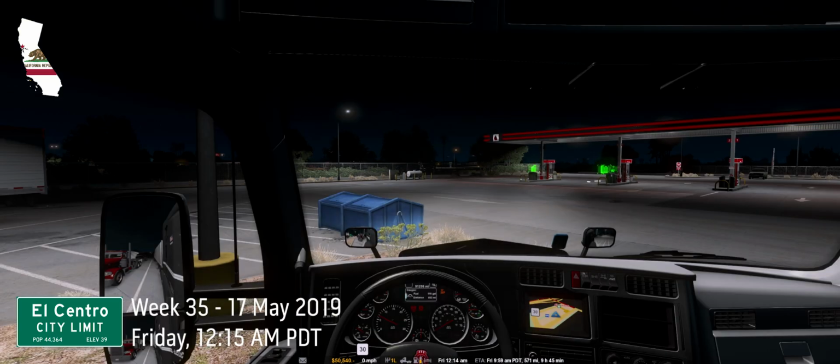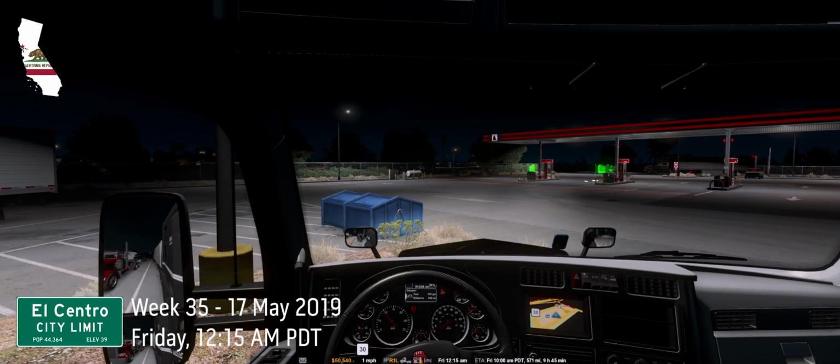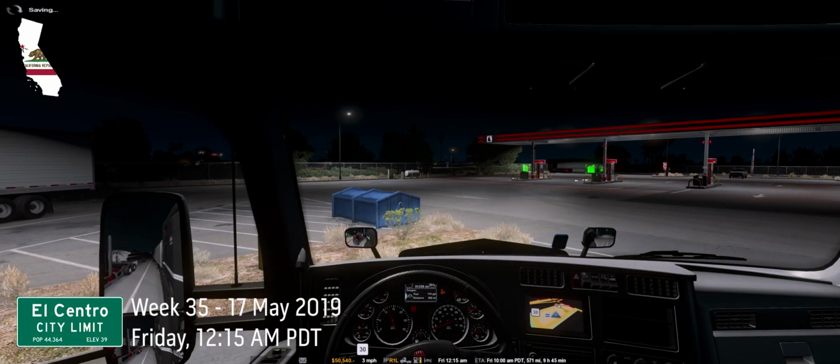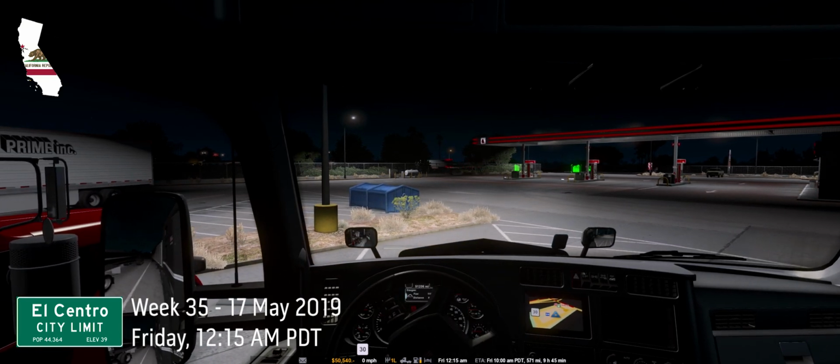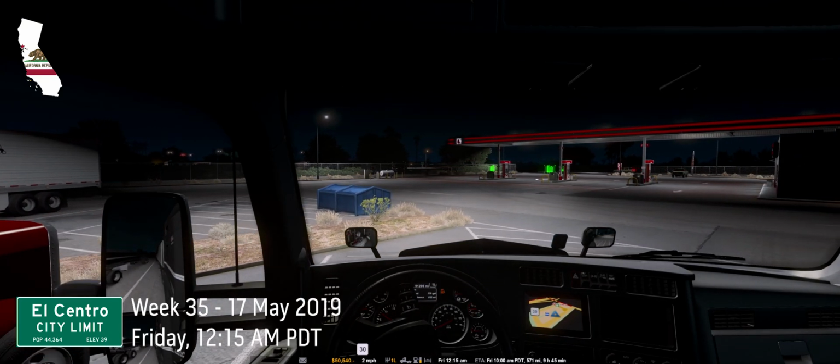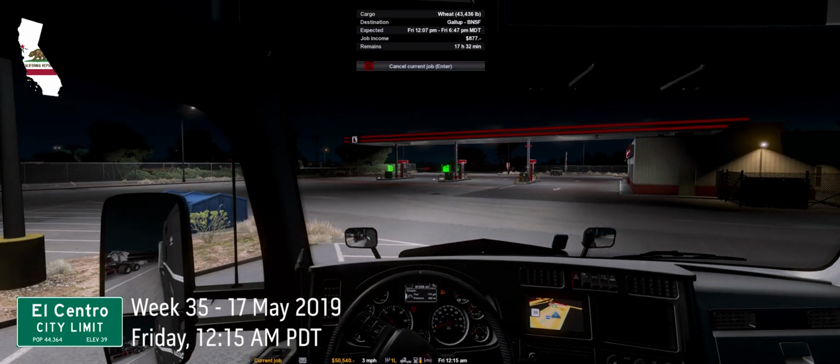And we're just about done with our pre-trip. We're gonna get going really early here. We don't have to be going this early, but may as well. Finish our delivery to Gallup, New Mexico with this wheat.